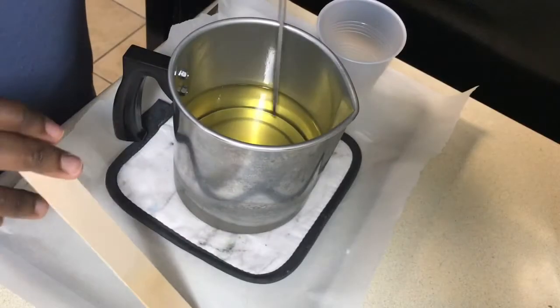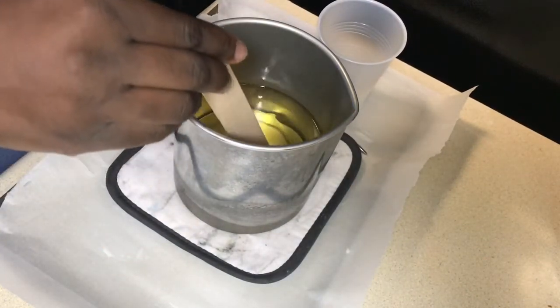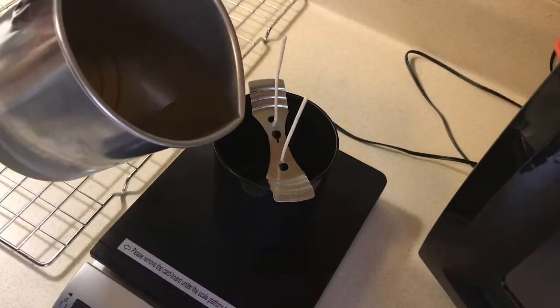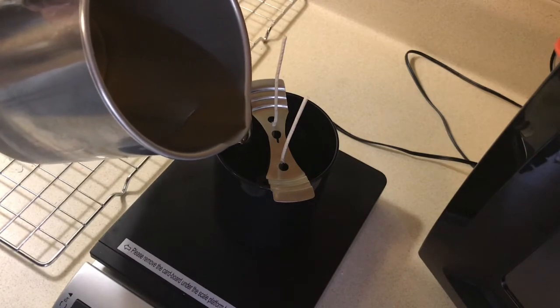And then I let it cool to 135. I give it one last good stir, maybe just 2 or 3 little stirs around the pouring pitcher. And then we're going to start pouring into our jars. I do measure these to 8.5 ounces. And that is the first part.